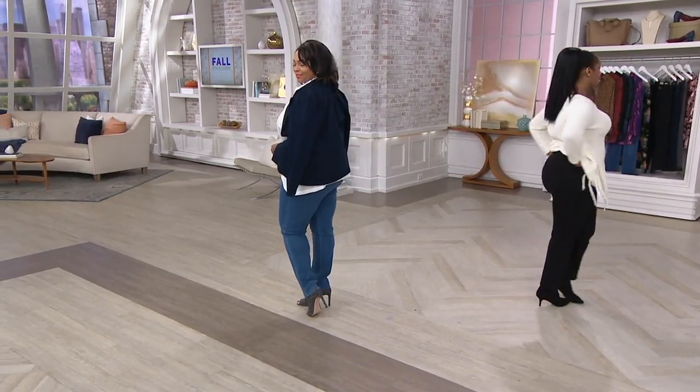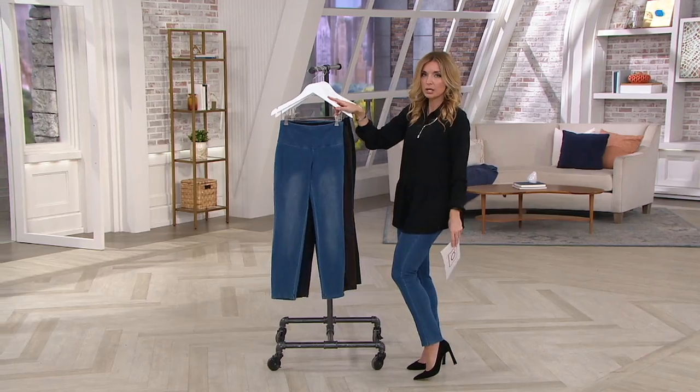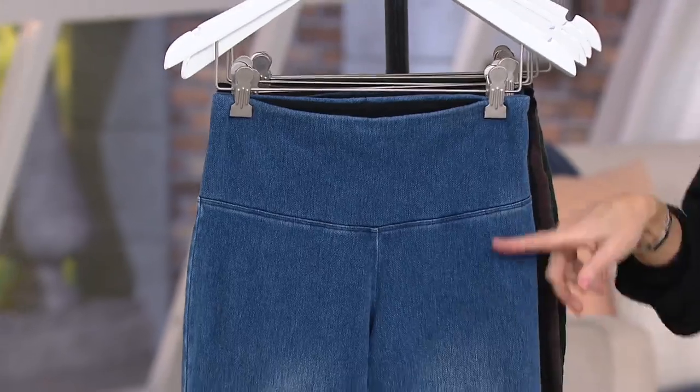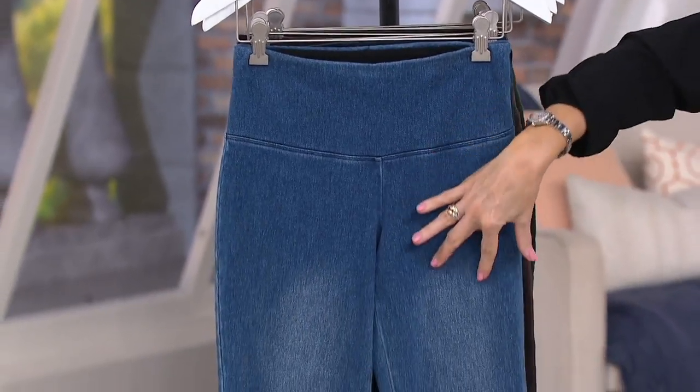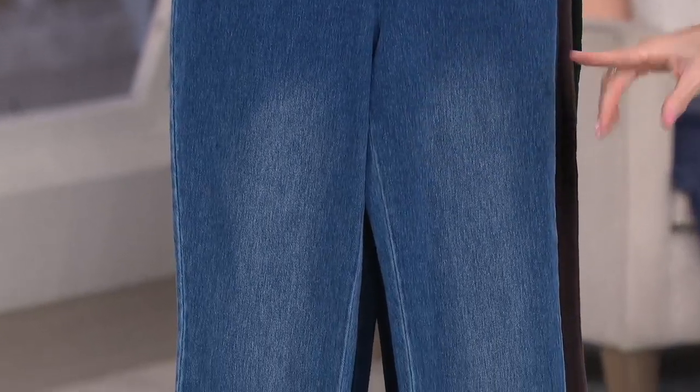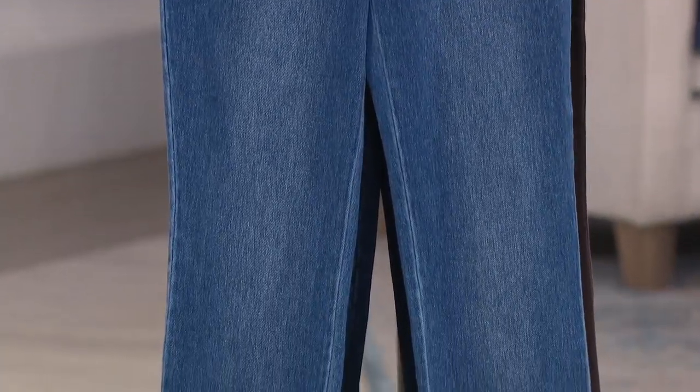Now I'm gonna take you through the color choices. I will tell you right away, I am wearing it in what we call the mid-wash. So here's mid-wash right here. And on the hanger, it's best to see how it has a little bit of that weathering, like a real jean would. But what it doesn't have is buttons, zippers, and frustration.